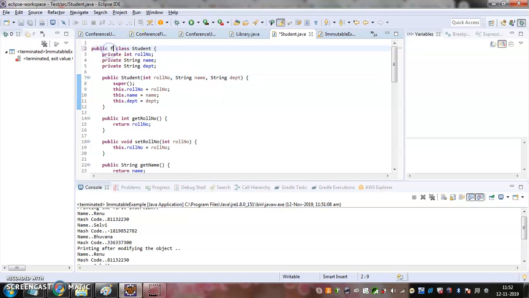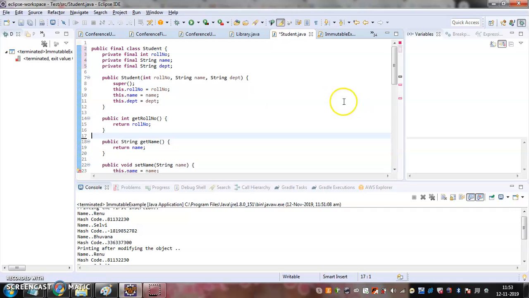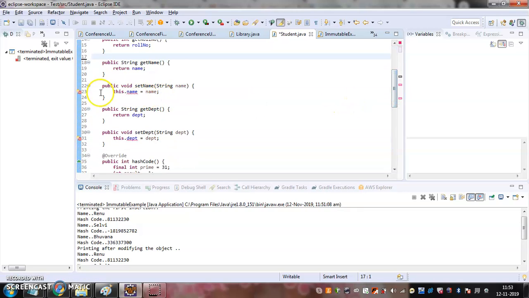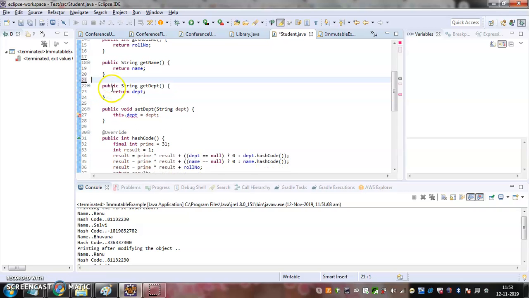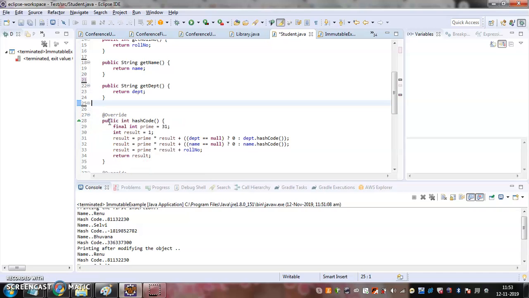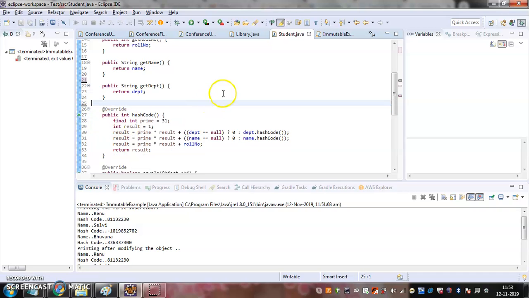In order to make the class immutable, I am declaring it as a final class with final variables for all fields. Why the error? Because whenever we make a field final, we should not provide the setter method. So I'm going to remove all the setter methods. There is no option to provide a setter method once you make the fields final.